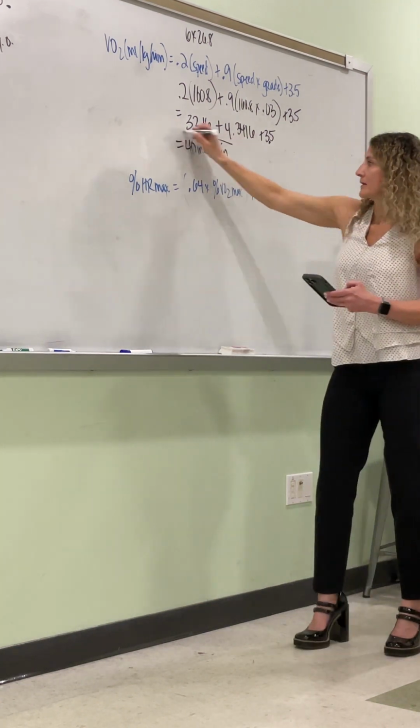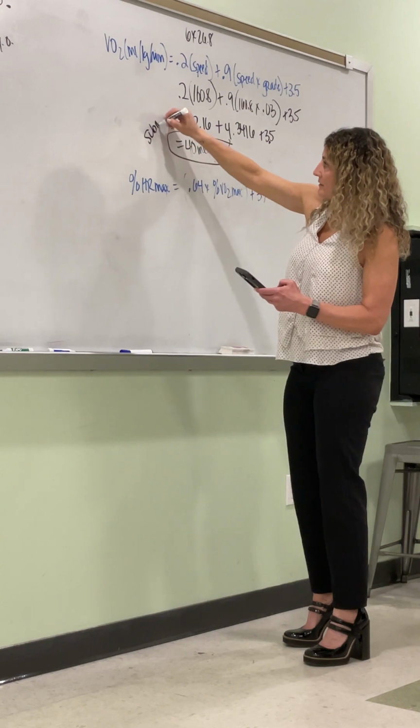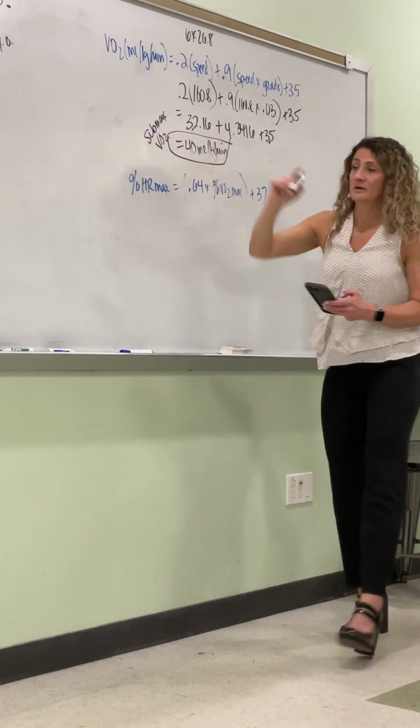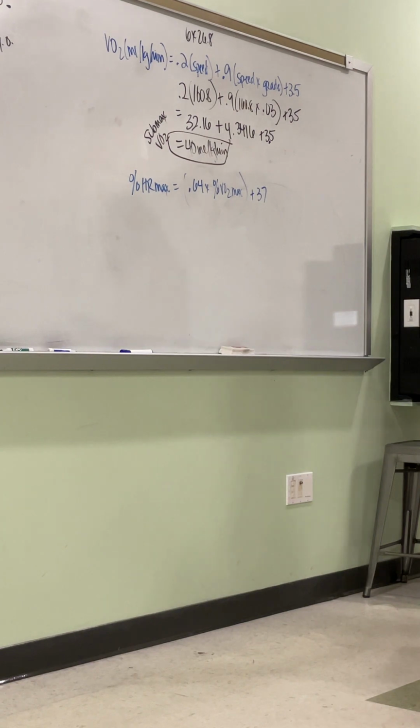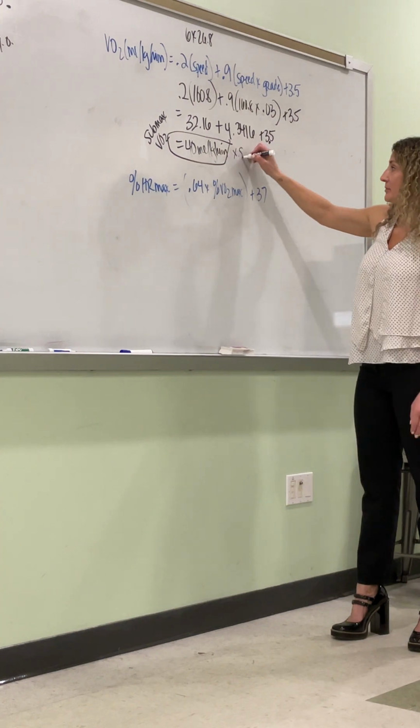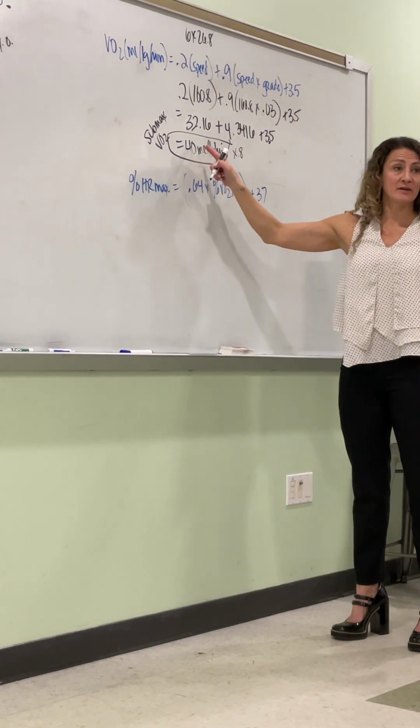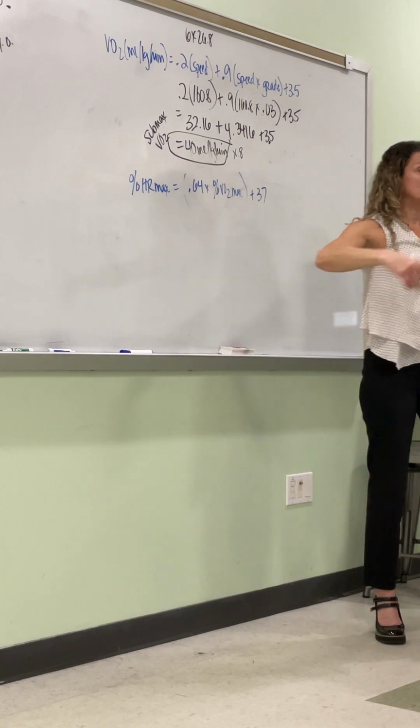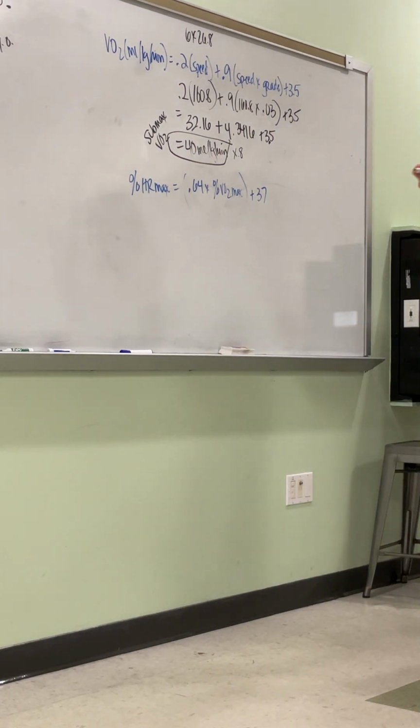Okay, so that's the submax VO2 of what he's running at. It's the VO2 requirement of what he's running at. How do we figure out what his VO2 max is? Divided by 0.8. How did you know to divide? Because most of the time we find 80%. If you were to multiply this by 0.8, you'd be taking 80% of this and you'd get a lower number. You should automatically realize that if you're thinking about what you're doing and not just going through the motions without thinking about it, which a lot of people do.